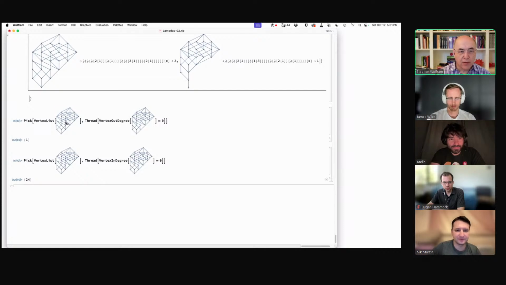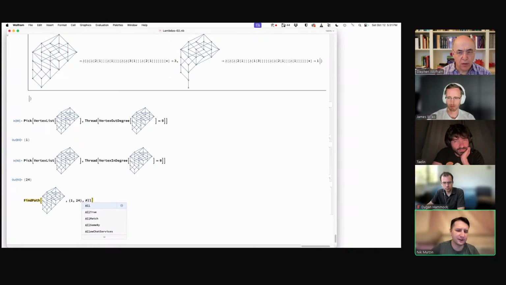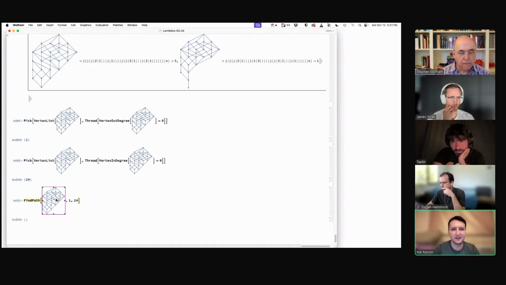Okay. So now we take this graph and we say find path, that graph, comma 1, comma 24. What do we say? Comma all? I think it's not in the list, it's just 1, comma 24. I think. Is it? Yeah.